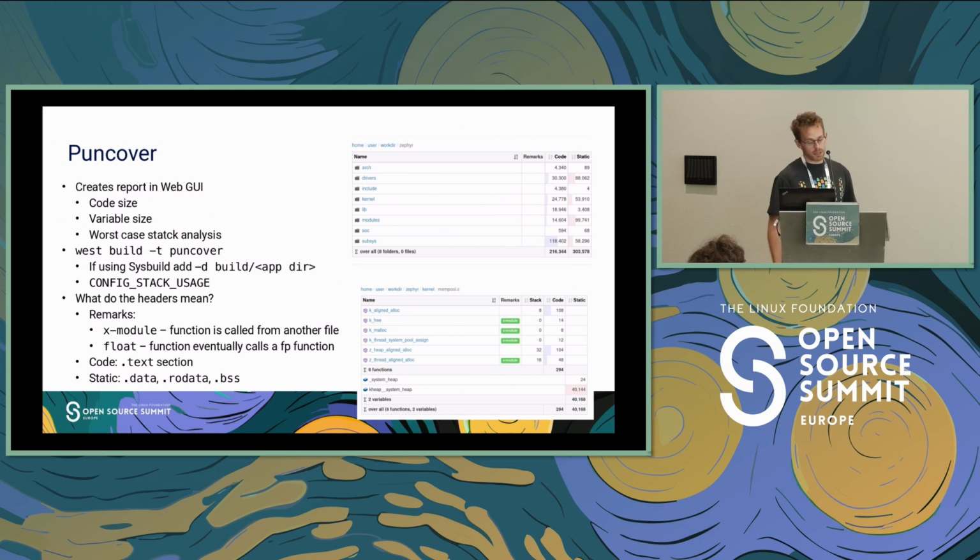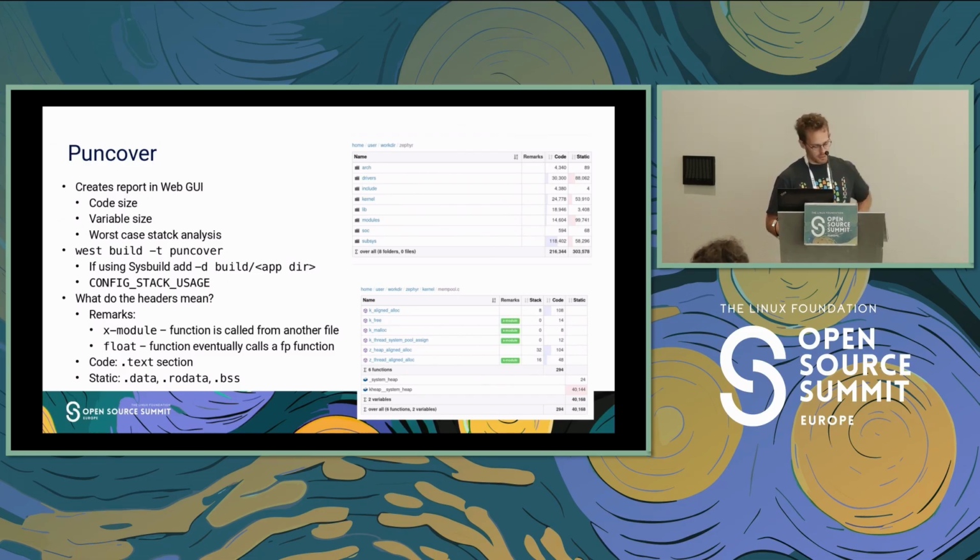If you have a special Kconfig symbol enabled, you can also see worst-case stack analysis, up to the point where it's clear to puncover what kind of functions you are using, because as you know, there are probably a lot of callbacks in Zephyr, and you cannot always know for sure what kind of call stack the function you're calling will have. So there's a small asterisk with that.